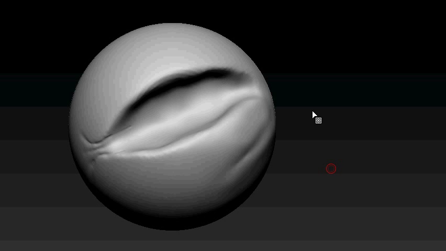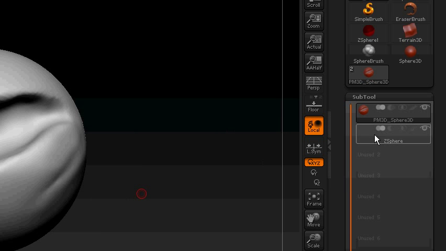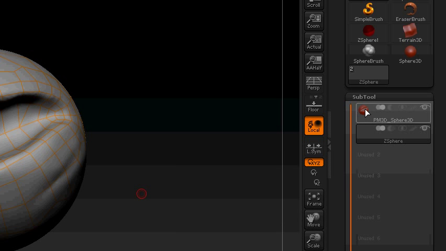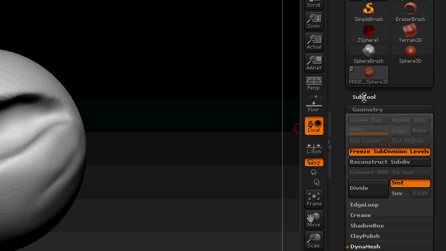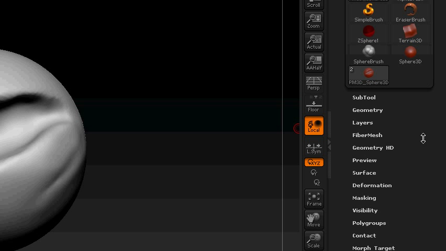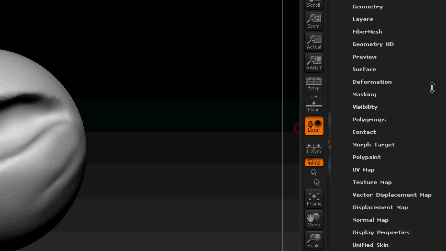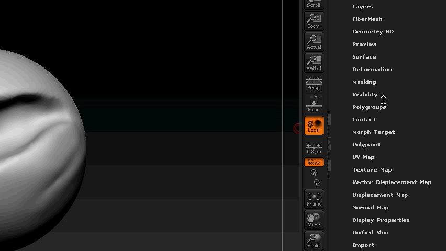Okay, I'm going to paint some details on the original layer, not my Z-sphere guy, but the original thing I was sculpting on. I'm going to go into colorize mode and just sketch some garbage on there just so I can make sure that I can also transfer the color texture as well as the displacement texture.